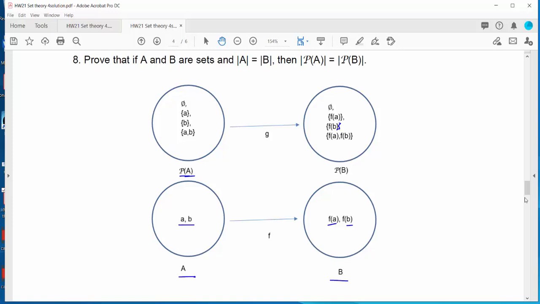Now this, of course, is just a very simple example, but we're being asked to demonstrate a relationship between the power set of A and the power set of B, specifically that the power set of A has the same cardinality as the power set of B. And to do that, we're going to want to come up with a way of characterizing G that captures the relationship that we see in F, or that embodies it somehow.